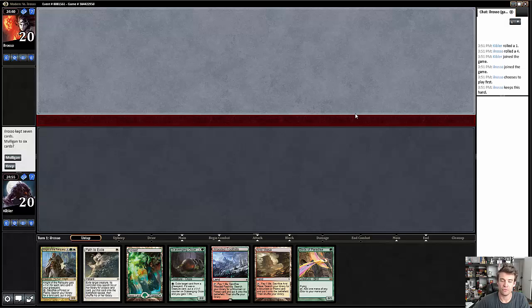All right, here we are for our third and final round. We are just in a two-player queue. Our opponent is on the play, kept 7 cards. We're gonna keep this hand. It's not amazing, but it's totally fine. We have turn 1 bird into turn 2 knight, along with a path.